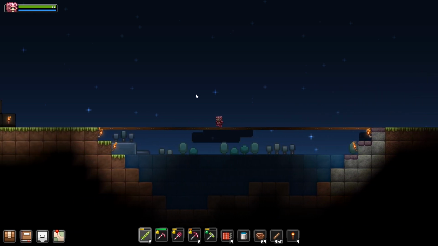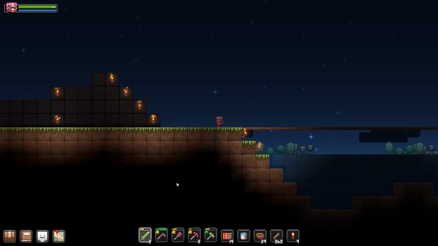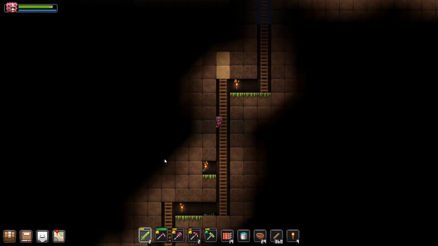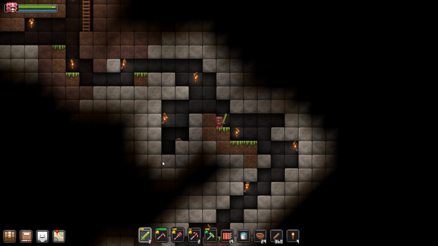And then we'll get to a... Wait, did I set this up correctly? Let's see here. If I go down there... Yeah, that'll show that way. This is before I got... This is the primitive way that I got around. I got much better as time went on. Also, dropping down, pressing up before I hit the ground... That's how you do that.